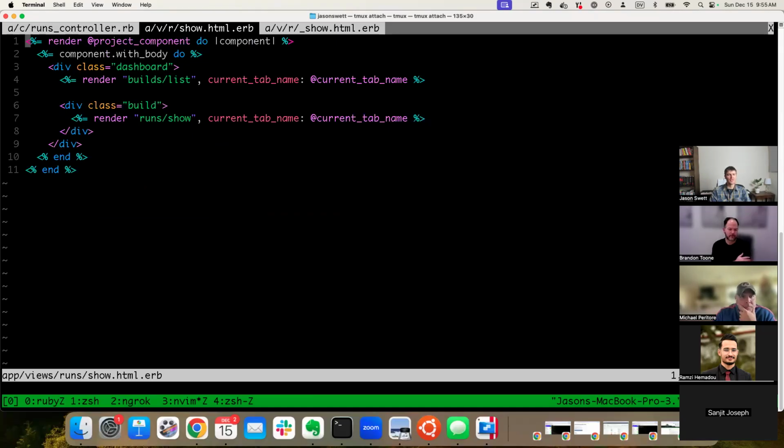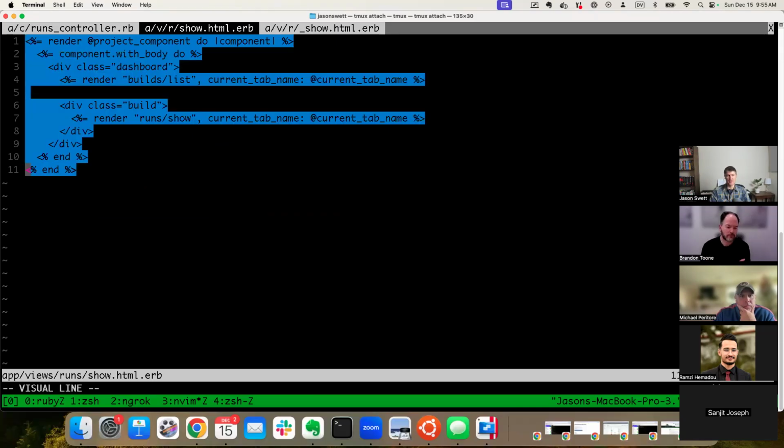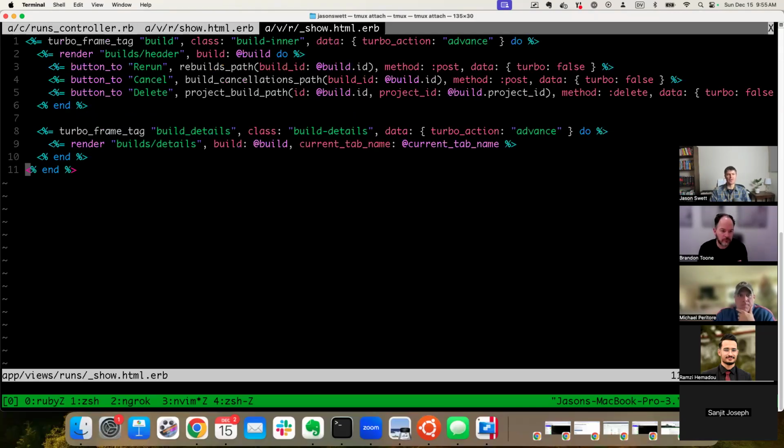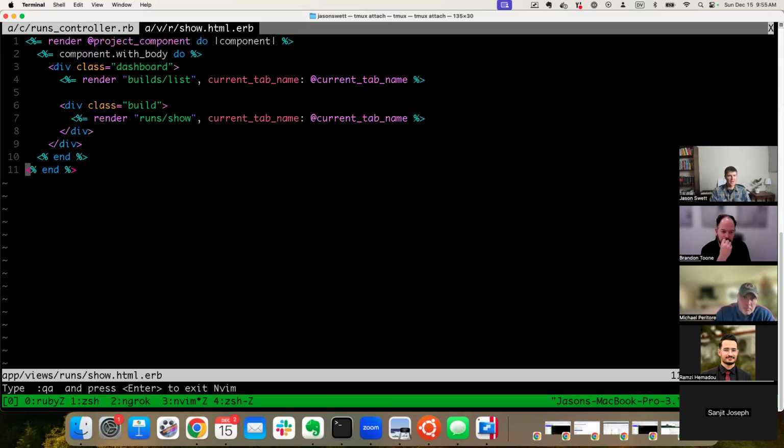So if it's an HTML request, we do want to show this, but if it's a turbo request, we only want to show this. And if we're only showing this, currently we need the build because that's all over the place, and it looks like we at least need the current tab name.